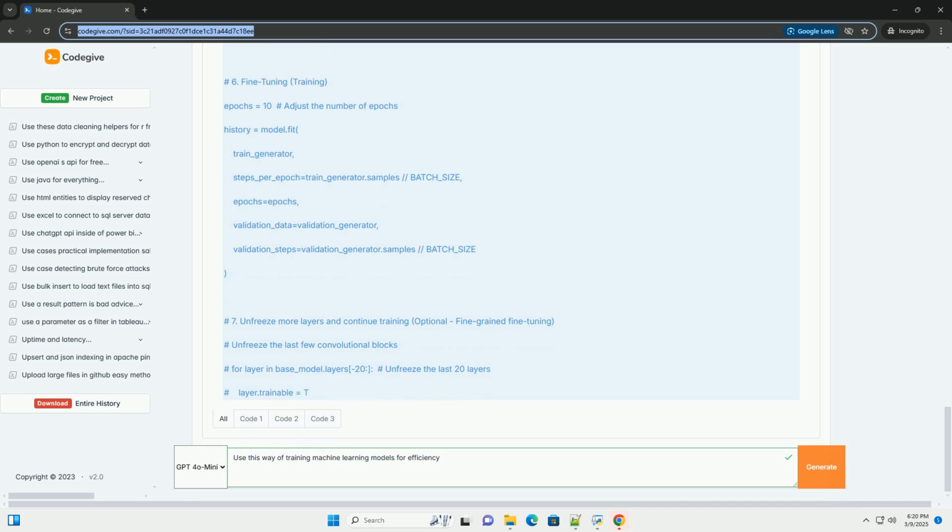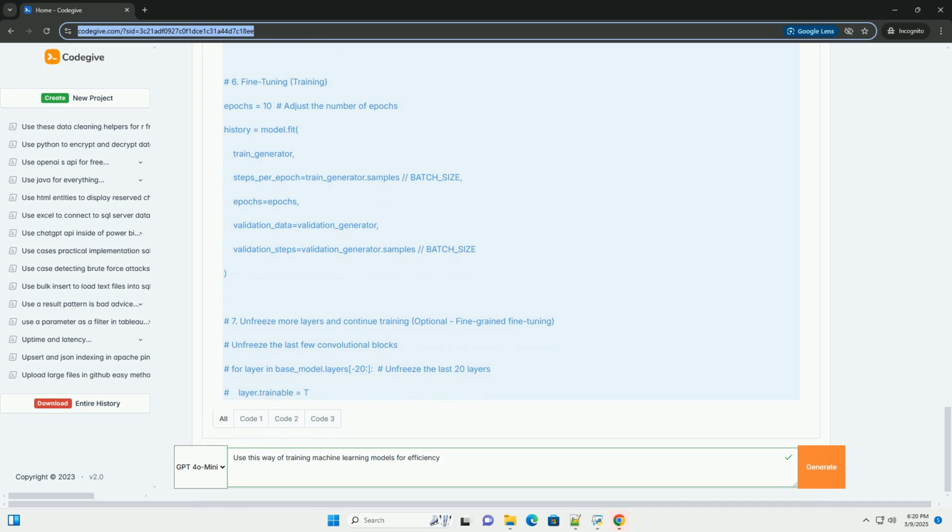The custom dataset class is used to load image data from a directory structure. Make sure the directory structure is as follows: your_folder/train/class1/image1.jpg, your_folder/train/class2/image2.jpg, your_folder/validation/class1/image3.jpg.